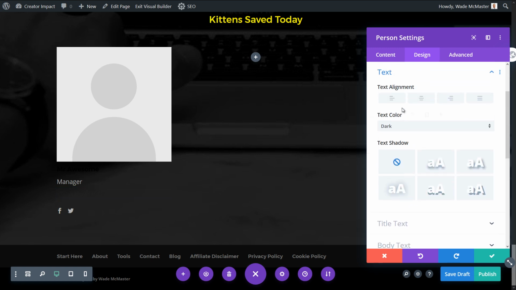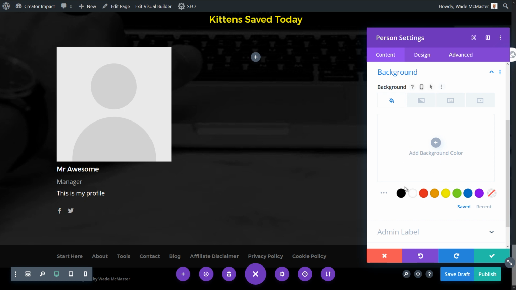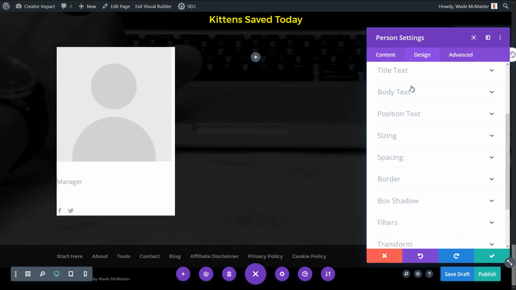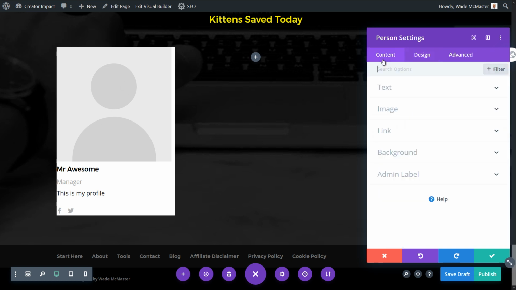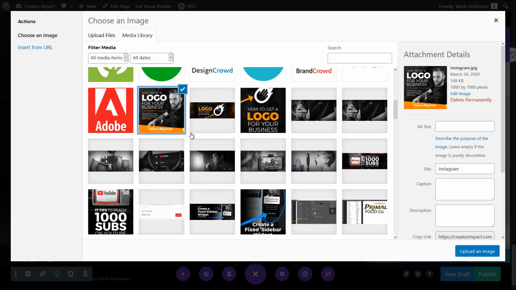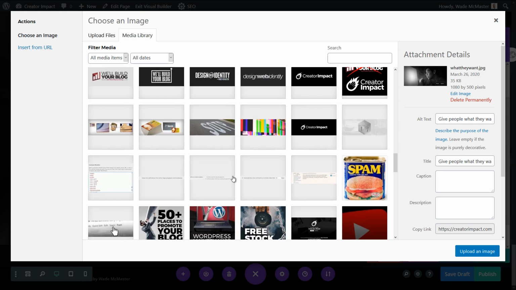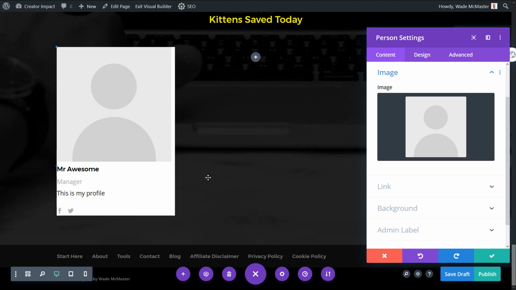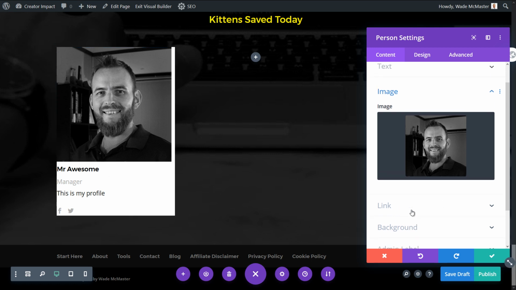Now, once again, I want the text to be a light color. And you can see we've got little icons here to check out their profile, add the background. Maybe if I want to, maybe I'll make that white and I'll go back into the text. I'll go dark again. And then of course, on the image, we can add a picture of the person in question. So maybe we can go this one here, that's a picture of me. So you get a picture of the person, you got some information.